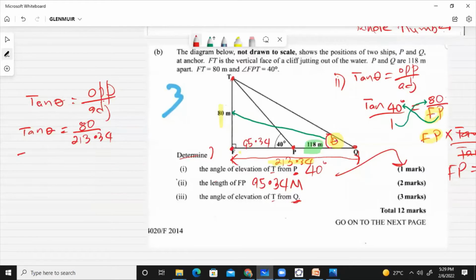Now, guys, I'm not rushing anything because we really want to understand what's going on. Let's divide this. 80 divided by 213.34. Verify with me. I'm getting 0.3749, and then there's an 8. So I'm going to just reverse a little bit and say 50, because I'm going up to 4 dp. So I'll get 0.3750. So I round off when I reached here.